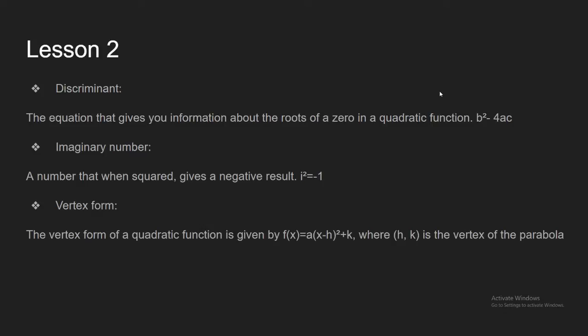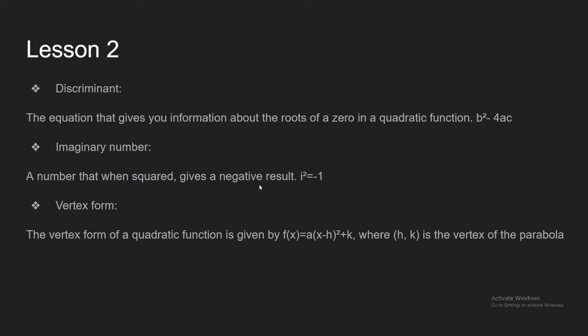And if that number is negative, then it's 2 complex imaginary roots. If the number is positive, it's 2 real roots. And if it's 0, correct me if I'm wrong, I think it's 1 imaginary and 1 real root. I hope that's right, because I haven't done this unit since before winter break. But yeah, so that's a discriminant.